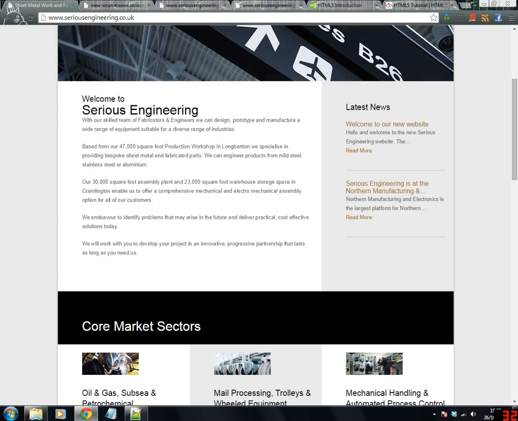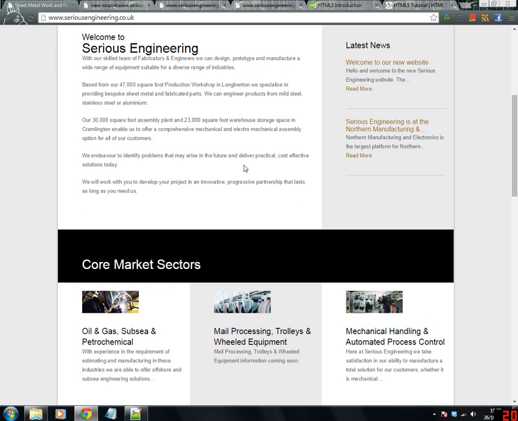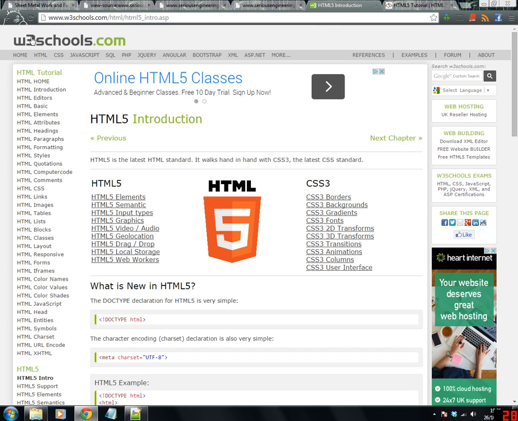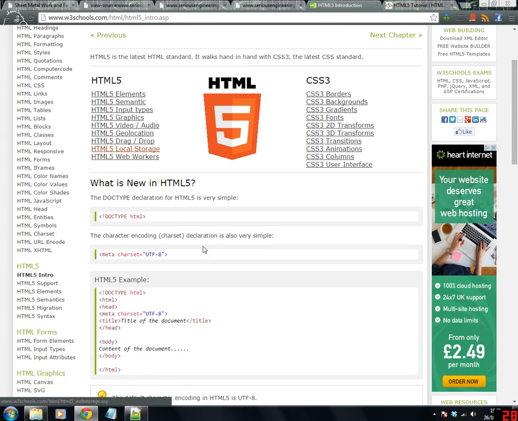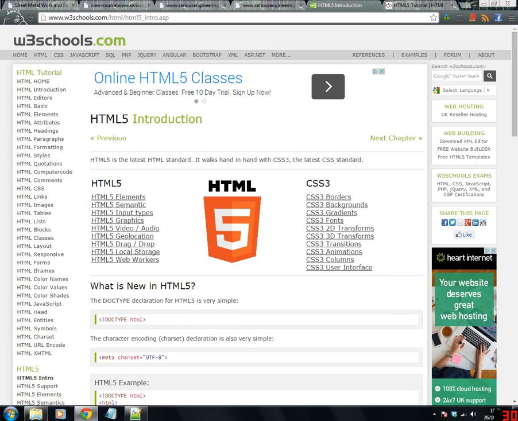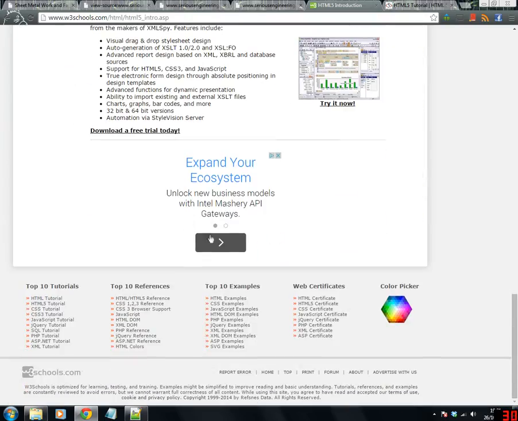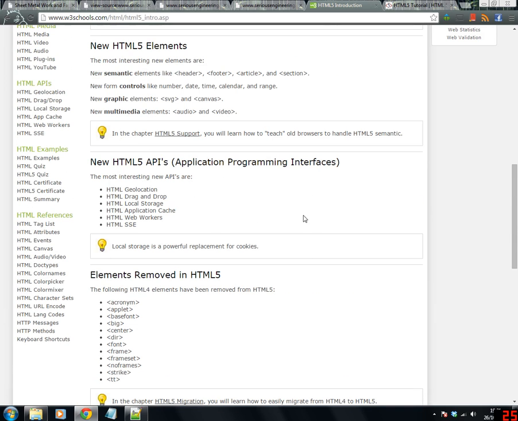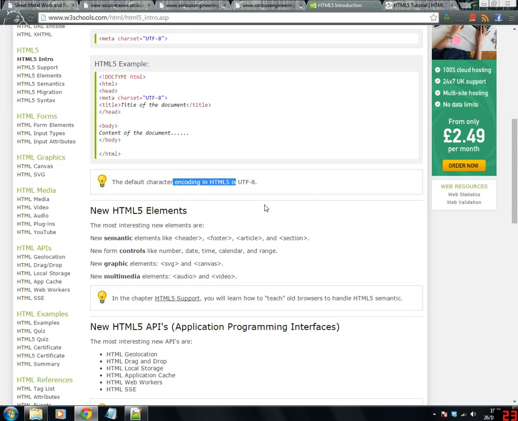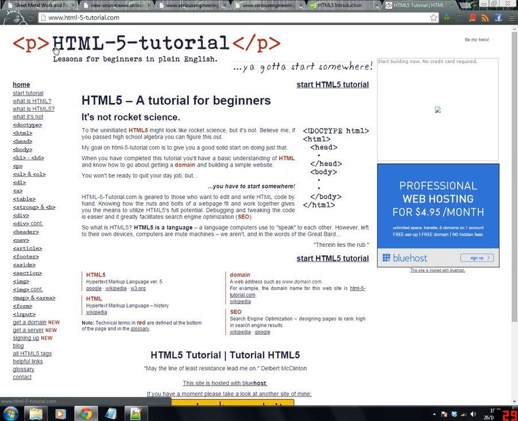Anyway, in learning HTML5 and where to start, I initially went to W3Schools, which covers it all. This is W3 and the W3C, the World Wide Web Consortium or something like that, and they're actually the people making the standard. But to be honest, if you're just starting and don't really know what's going on, don't know some of the terminology maybe, I started with this HTML5 tutorial. It's done in plain English. It's written as simply as possible, and it's very easy to understand and follow.